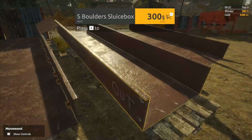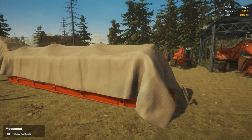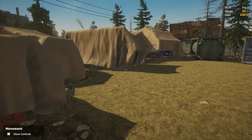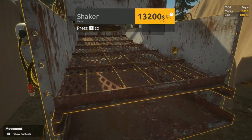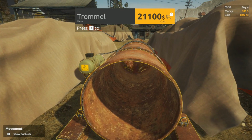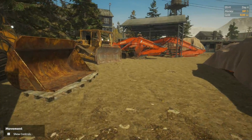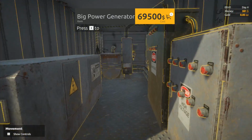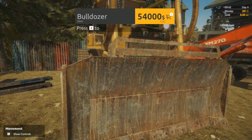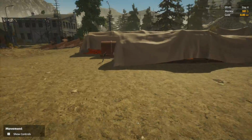And what's this? Sluice box. In and out. So rocks sluice. There's various different bits of it there. This is parts of the duplex jig, 22,000. And this is a shaker, so that cleans out a load of the rocks. A trommel. None of this stuff, I don't actually know what any of this stuff is. I'm sure it's all very useful. I'm sure it's all very cool stuff. Big power generator, 70,000. Front end loader, 97,000. Bulldozer, 54,000. Small excavator, $28,000.